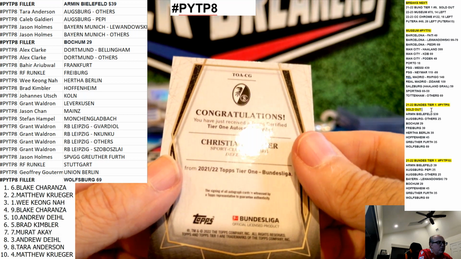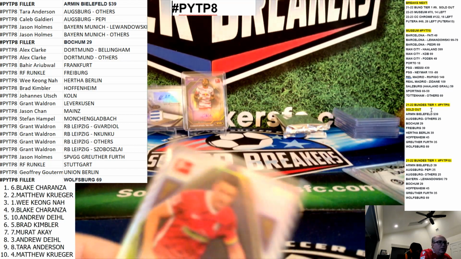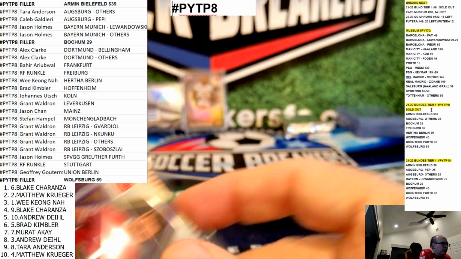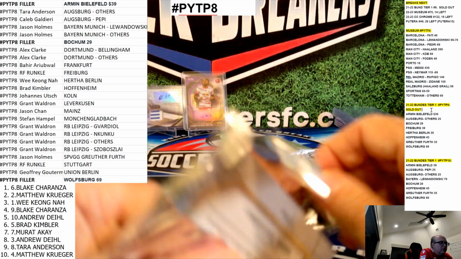Sport Club Freiburg. Christian Gunter to 50. Yeah, this case has definitely been weak compared to the last one. Last one was really nice. The 1 of 1 and a Lewandowski. This one's been pretty mediocre, if not crappy.